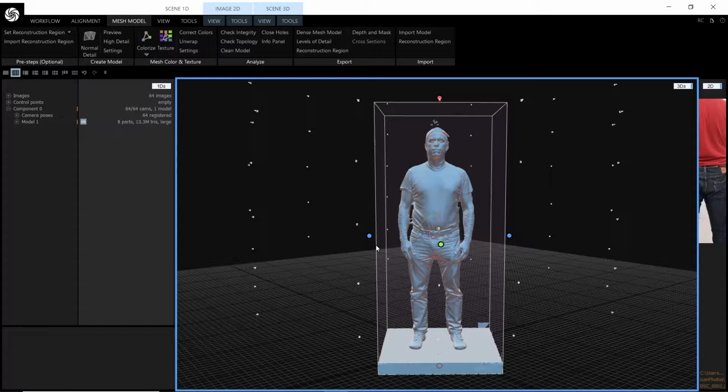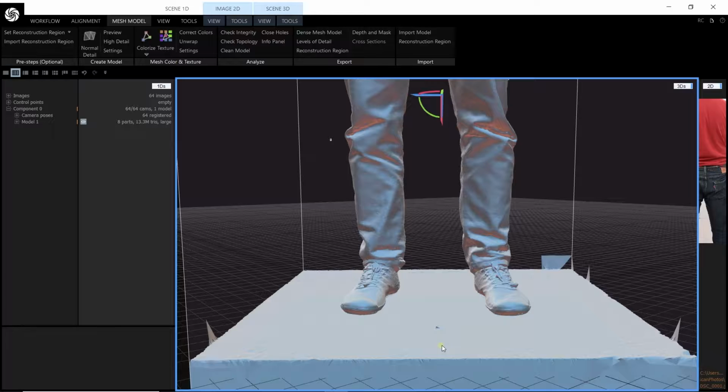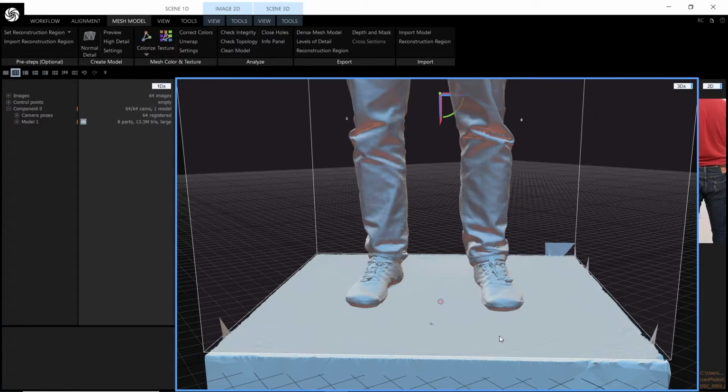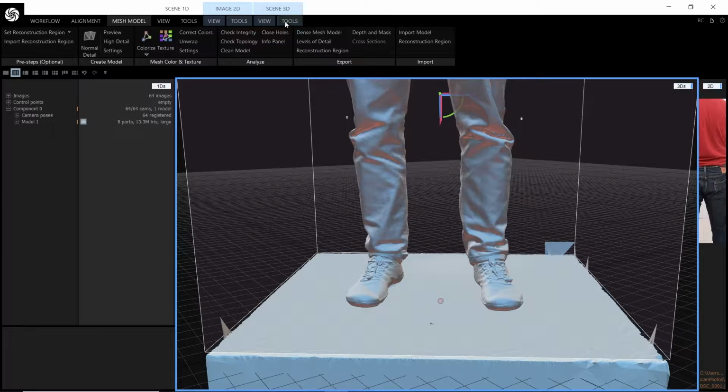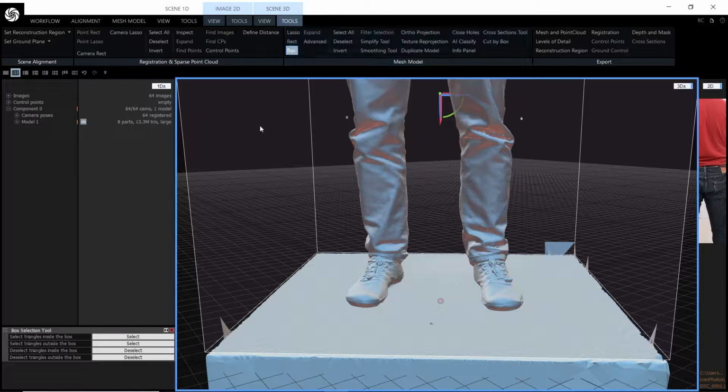Let's click on this. If we control click, we can actually click on this box. I'm going to zoom in a little bit here, and I'm going to grab this red dot and pull the bottom of the box up. You can see the shading change here in the floor. I just want to bring it up just over that. I'm going to click on the Tools tab, and then the Box tab.